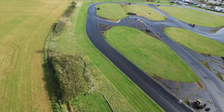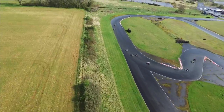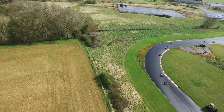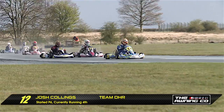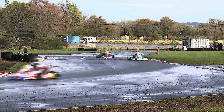Great overall view. That's another move for 4th place there. That looks like Collins has finally got through and has the 96 lost another place. It looks like he has. Yep, who is that moving up, the 74? Jack Partridge. Partridge now trying to defend as he comes back to the inside, but no, through into 5th position once more comes Matt Hurst.